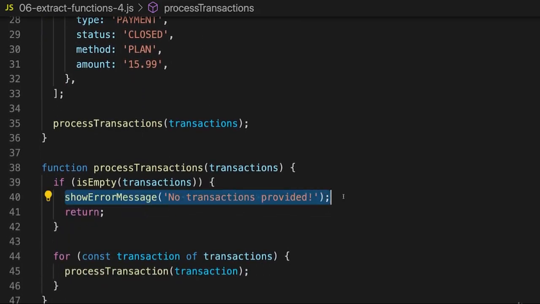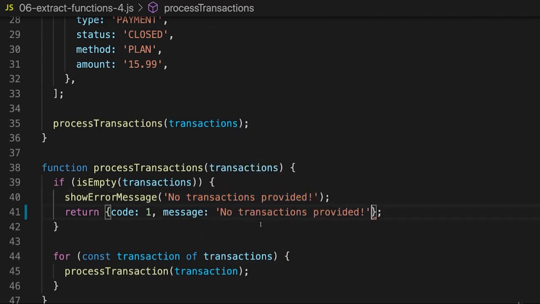And that's exactly where we can use proper errors instead of doing it like this. Now, one naive solution would be that we actually return an object here where we do what I showed you on the slide. And we have a code of 1, let's say, which stands for we have an error. And I then have a message of no transactions provided. And we return this in the error case.